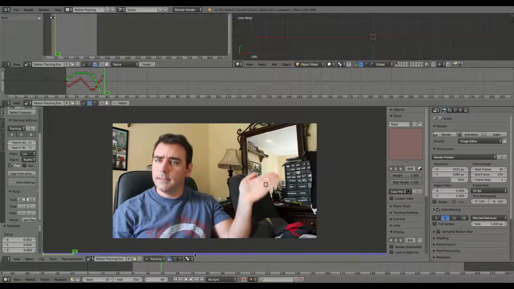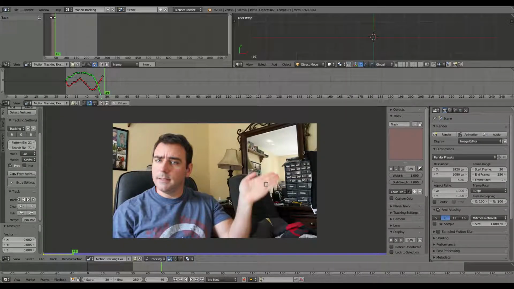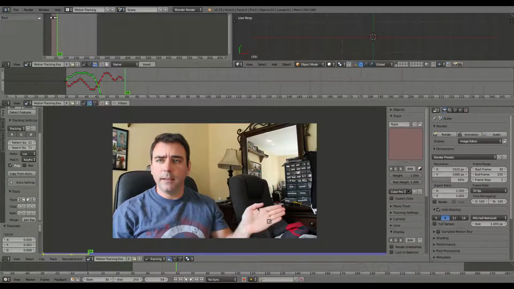Now, you notice it goes a little bit and stops. You also notice that my hand gets kind of blurry because of how fast I'm moving, so it's kind of lost its tracking point. So what we're going to do is hit left arrow once to go back a frame, and then just grab and kind of reposition it. A lot of times you don't even need to really move it. And then we'll track some more, and we'll go a little bit further and stop.